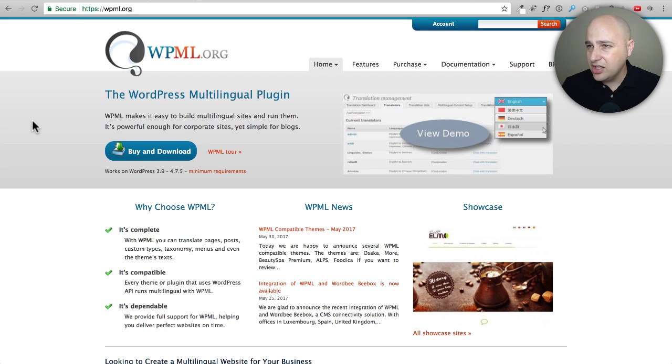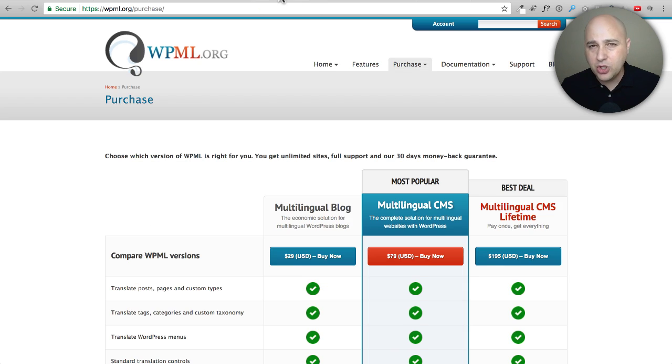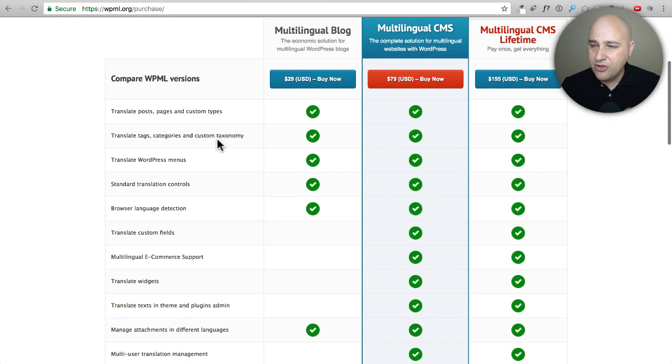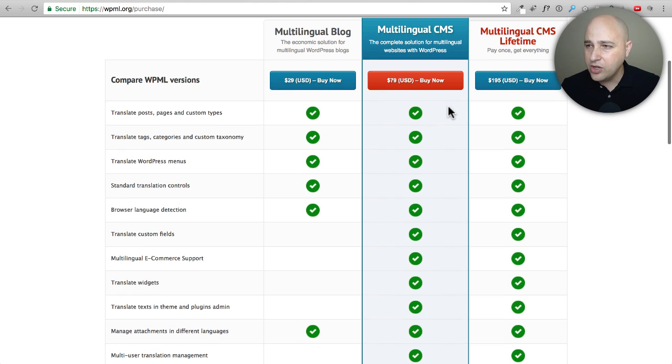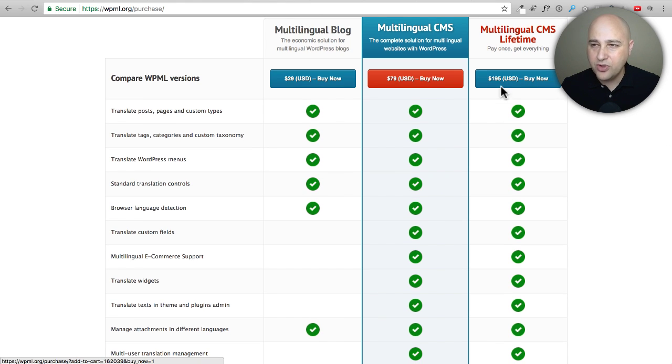Let me just try to look at some of the different options you have right now. So WPML, it's a purely paid solution. They have three different ways of purchasing it. You're going to want the middle way or this other way off here to the right. So the first option's just $30, but it doesn't include everything that you're probably going to want. You're going to want to get the $79 package. Now, the only difference between the package that's $79 and the one that's $195 is that with the $79 package you just get 1 year of updates and support, where you can get a lifetime license for this $195.